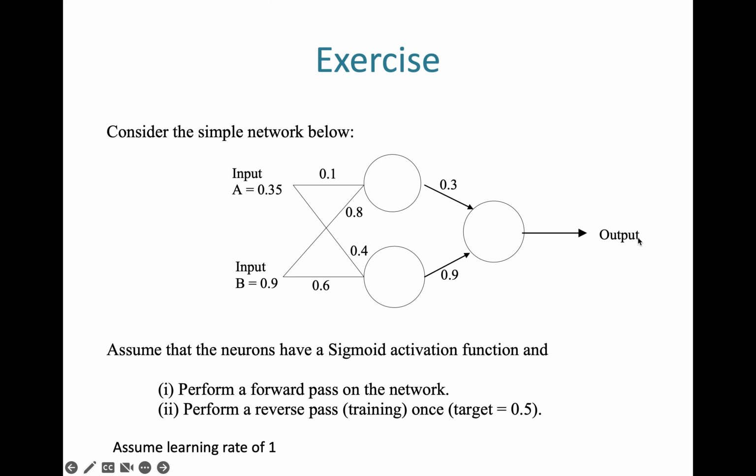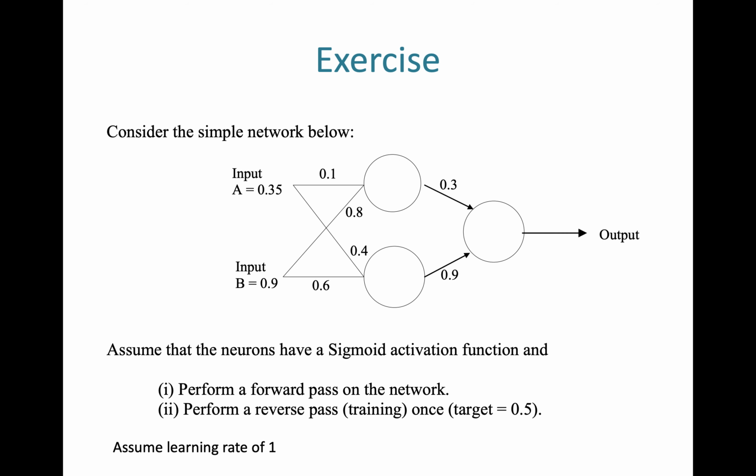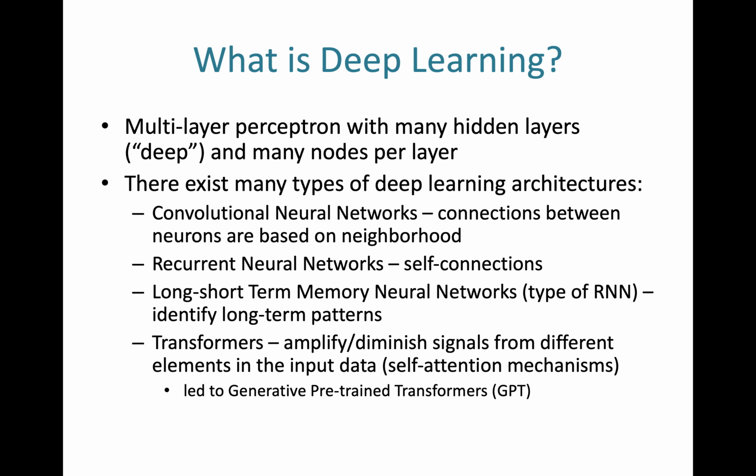And then I'm asking you to do a reverse pass, or a back propagation pass, where we basically recompute weights and errors once. The solution is here as well, but I would recommend that you try to do it on your own before checking the solution, because if you know how to do this, then you fully know how to implement the feed-forward pass and the back propagation in a multi-layer perceptron. And then you'll be able to code your own package in R to train a neural network. So, I encourage you to look at this and try to replicate feed-forward and back propagation passes.